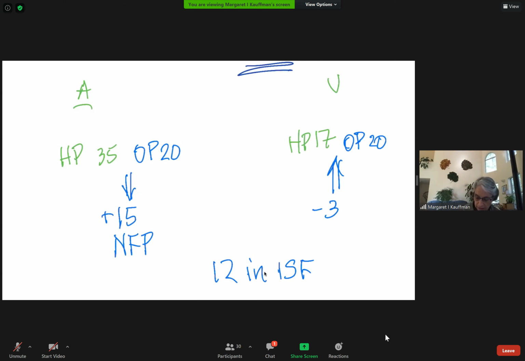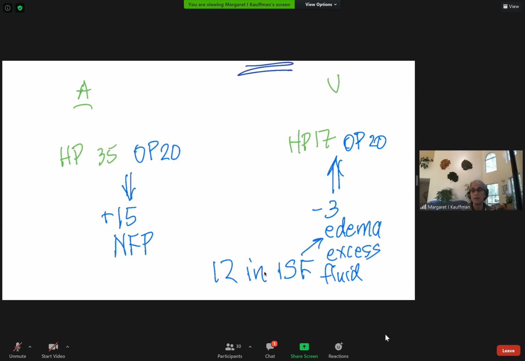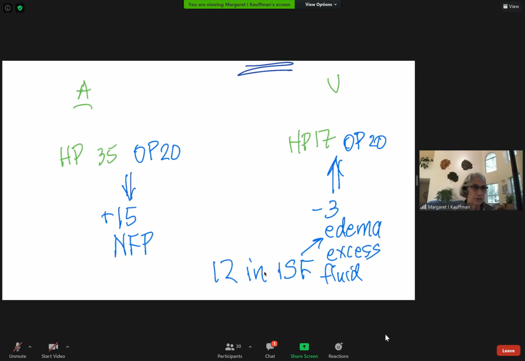When you have excess fluid in the tissue, it has a term. Edema. So this would lead to edema, or excess fluid in the tissue. Sometimes it happens just in their abdomen and they get these very swollen, fluid-filled abdomens. In fact, a kind of funny story, it's not funny in a way.